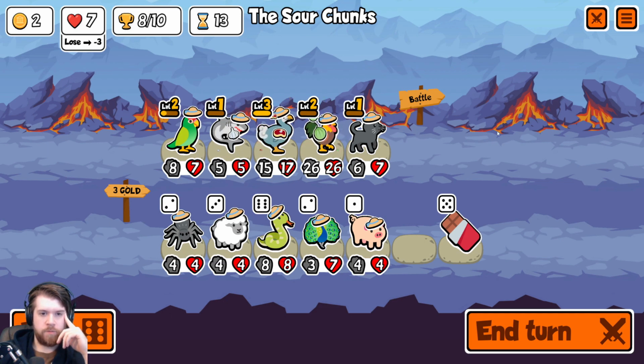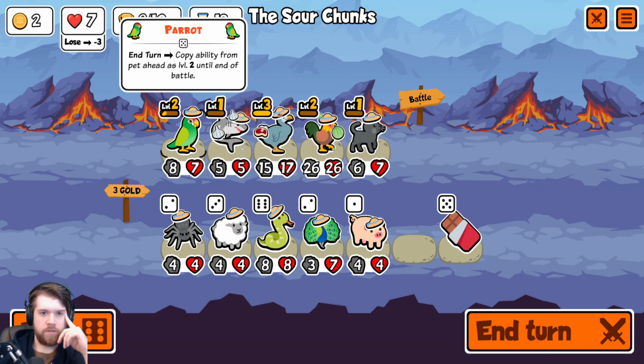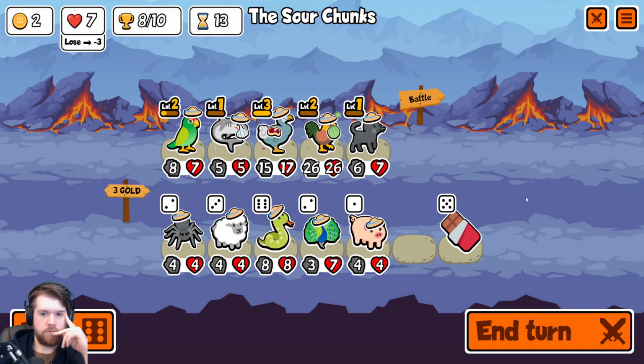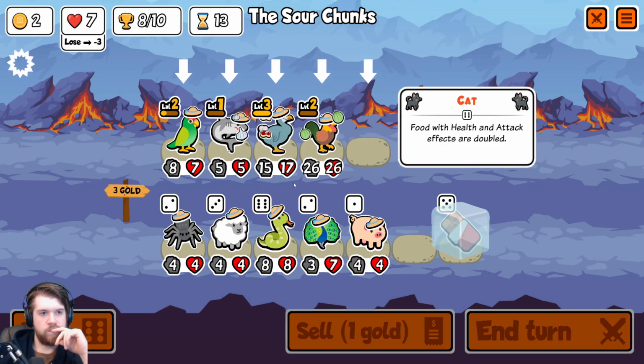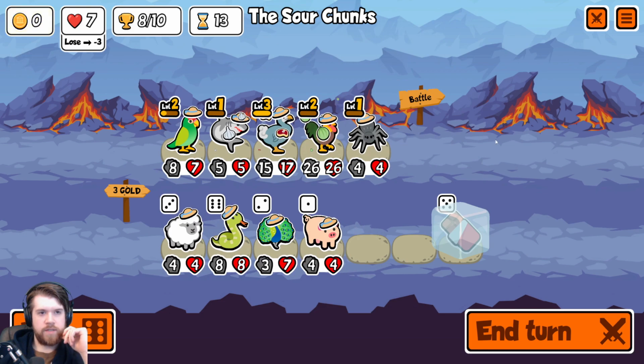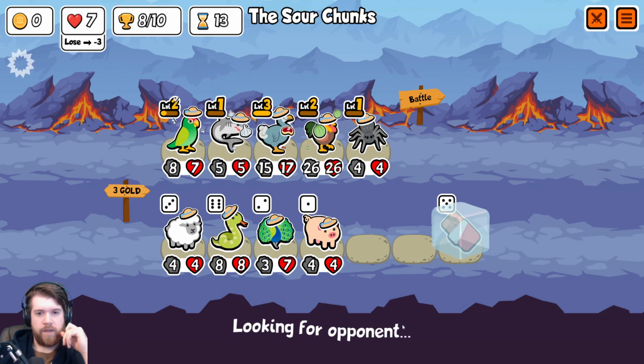Maybe I sell cat for spider, because it does give both of these plus stats. Sheep is better than spider, but there's no good place to put it in my team comp. Selling a cat for a spider on turn 13 is probably pretty sketchy. But I think it happens to make sense here.